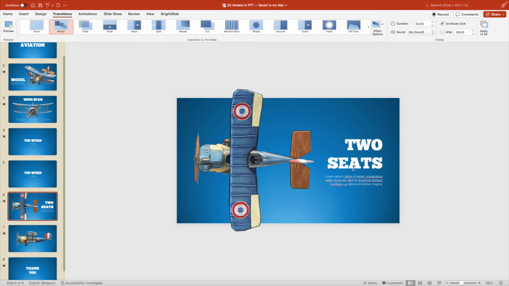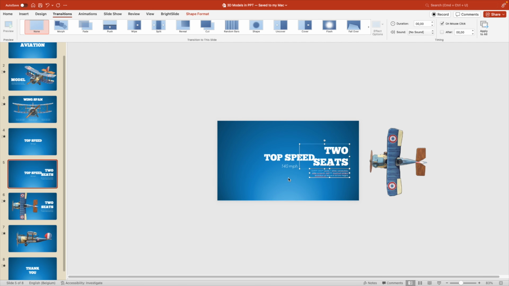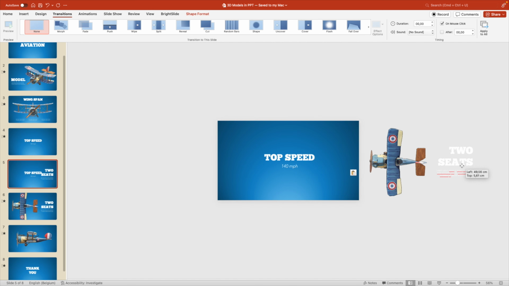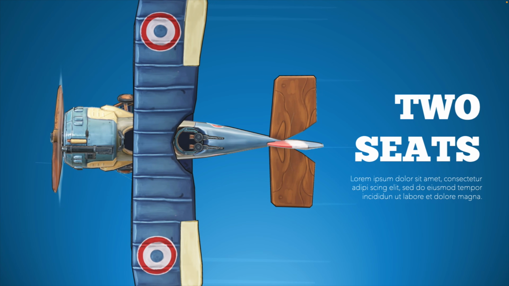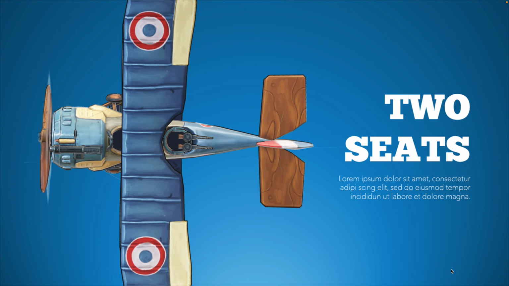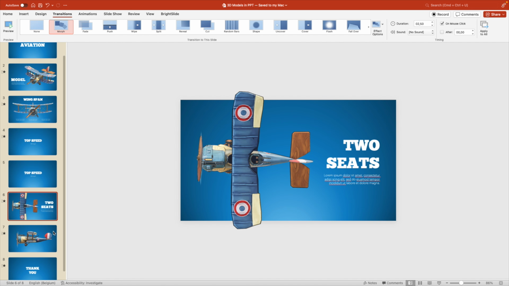And on the next slide, we make sure that the element becomes bigger and moves to the left and takes in the title and subtitle with it. So for that, we need to add the title and subtitle also to the left or to the right of the airplane. Let's see what that looks like with Morph. As soon as we click, the airplane flies in and takes the nice title and subtitle with it. Same thing happening on the next slide.